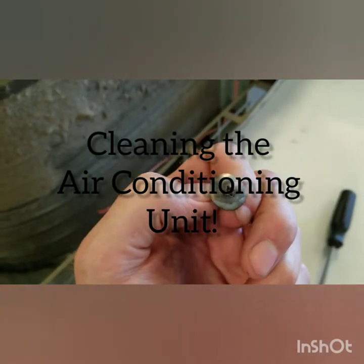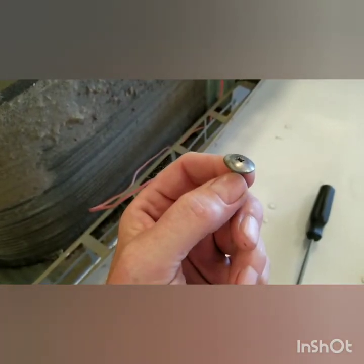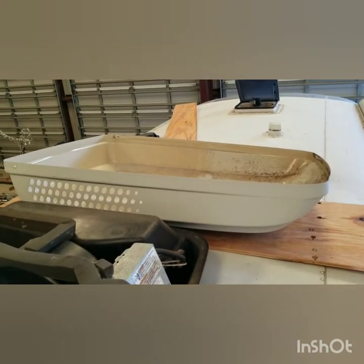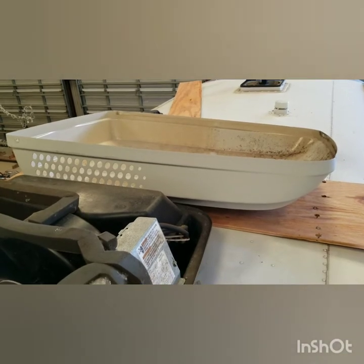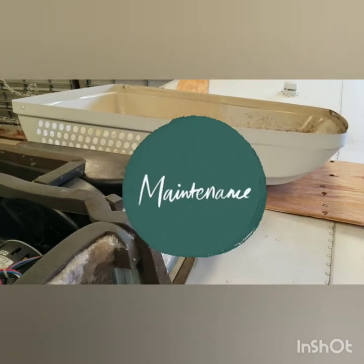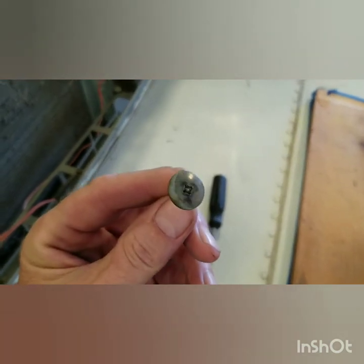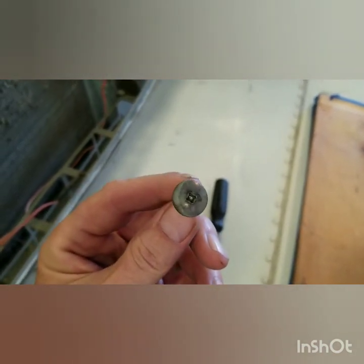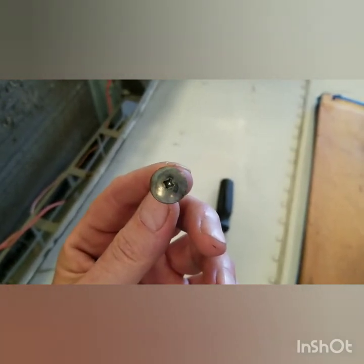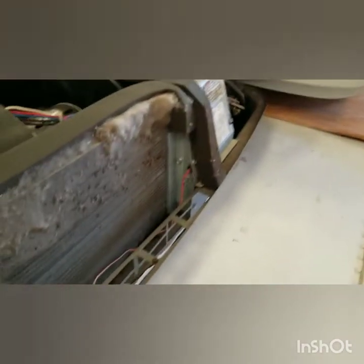My air compressor goes off of course. What I'm up here today doing is I pulled the cover off the Airstream AC unit because I'm going to put a soft start in tomorrow. When I got the cover off — by the way it takes four of these screws, it's a square head but a number two Phillips will work, it is a square head — this is what I found.